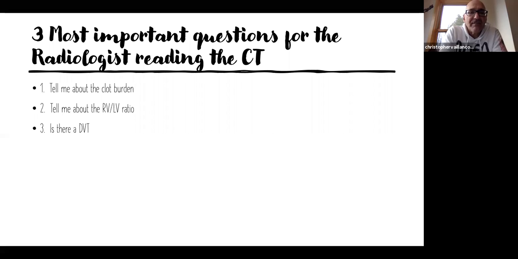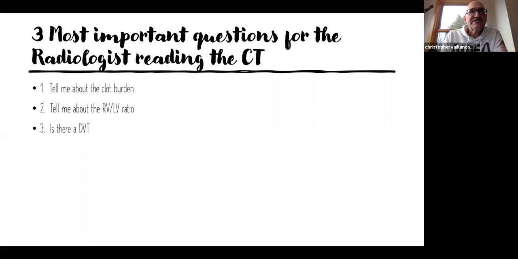So just to start off here, when we're seeing a patient with a possible pulmonary embolus and a possible submassive pulmonary embolus, that's what I'm going to talk about first. I think there are three important questions that we have to prompt our radiologist for. Number one is, can you please tell me about the clot burden? I really need to know how much clot is there. Is there a lot of clot in both pulmonary arteries, or are we dealing with just a small little subsegmental nothingness PE? Because there has to be a clinical correlation between how much clot is there and what the patient looks like in front of you.